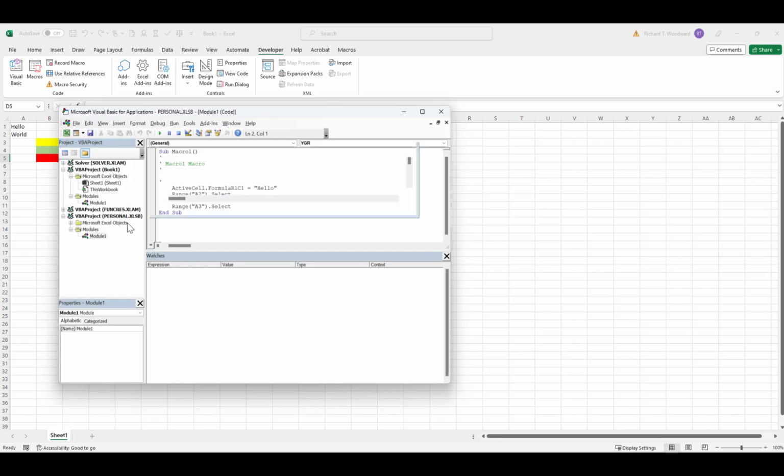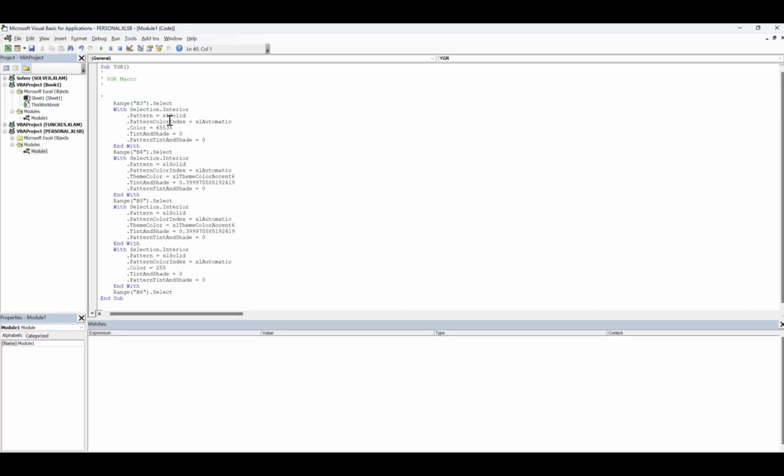All right, and look at this. I now have selection B3, selection interior, range B4, selection interior, range B5, selection color interior. I've got all of those cells and I'm done.